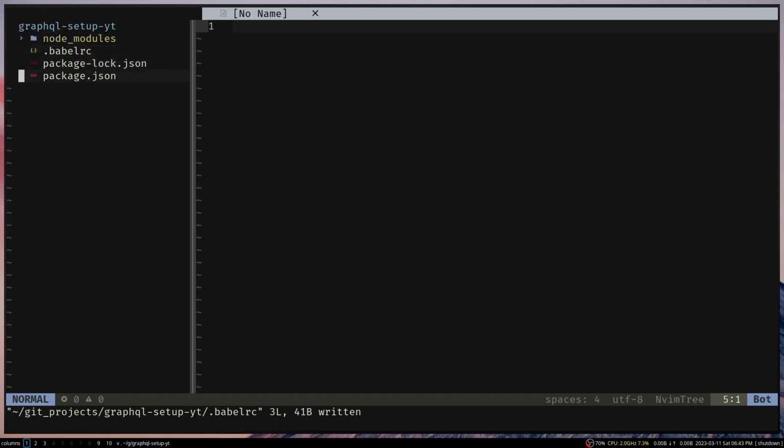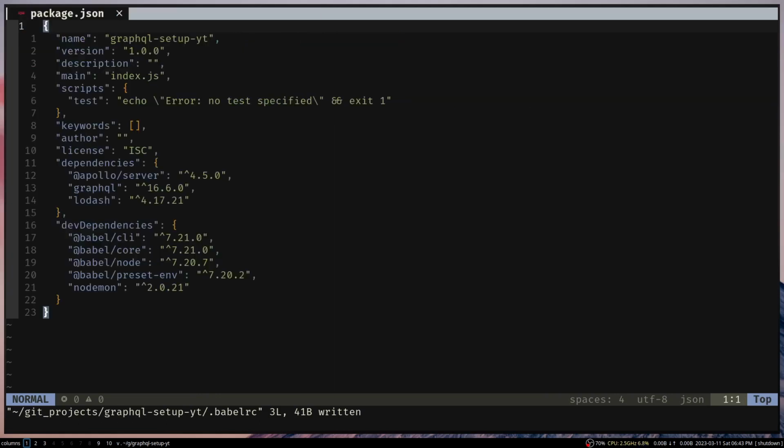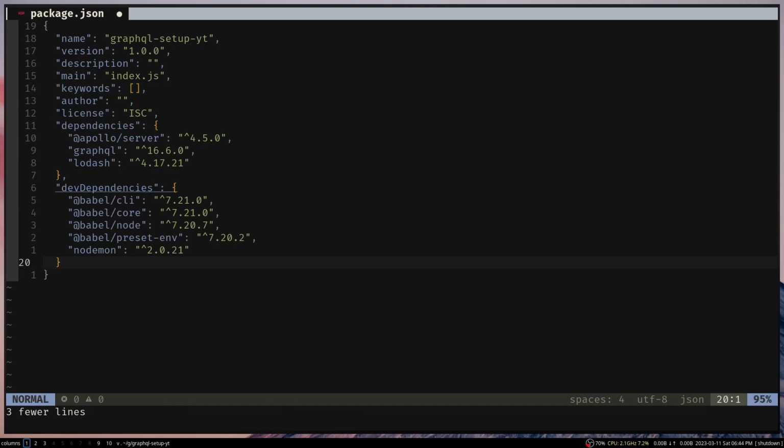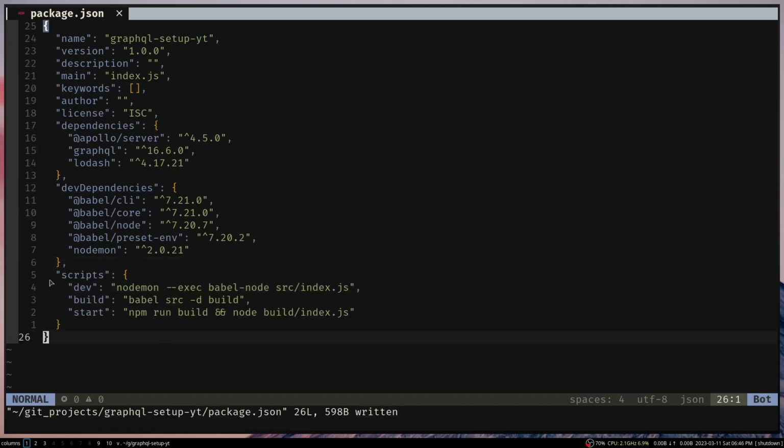Now we need to go to package.json and add some scripts. So I'm just gonna delete this and paste all of the scripts here. Alright, so we have these scripts. First we have this dev script, and we're going to use nodemon to restart our server. But before that, we're going to execute babel-node, and we have given it the entry path, which is src/index.js.